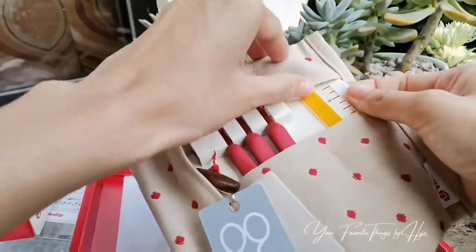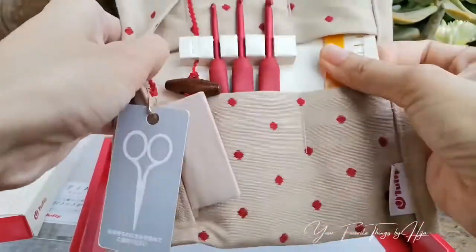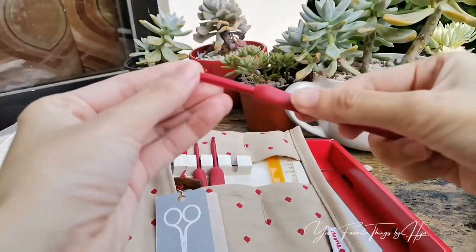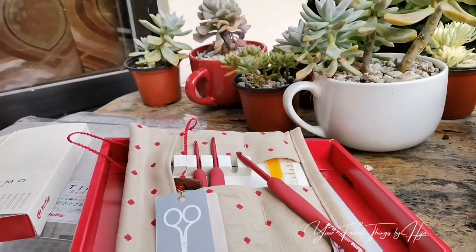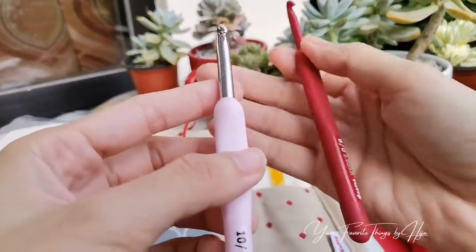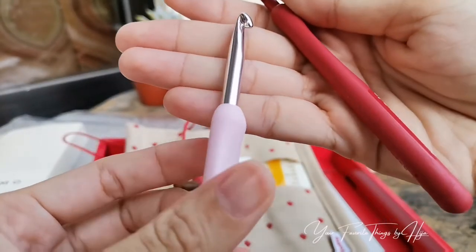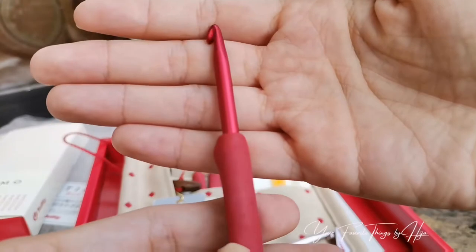I think this is practical. When I meet with my besties — my crochet buddies — I just bring a few of my hooks, not really a lot. I have the black Etimo, just the regular Etimo set — it's black and gold. It has a cover, or not really a cover, a coating. Unlike the pink Etimo, which is just aluminum — it's coated but it's not the same as the black ones or the red ones.